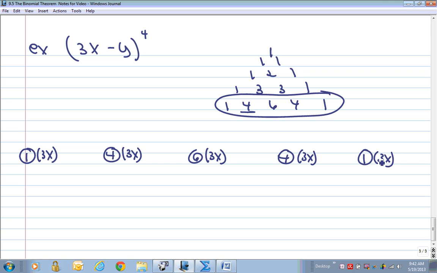And this is just the pattern I use. You can do term by term by term. I'm fine with that. Whatever works best for you. Remember our first term, whatever our first term is, we're going to start with the power and then descend. So this will be to the 4th power, the 3rd power, the 2nd power, the 1st power, and of course the 0 power. And you know that.